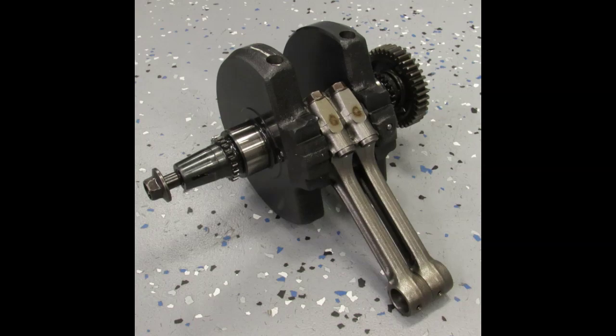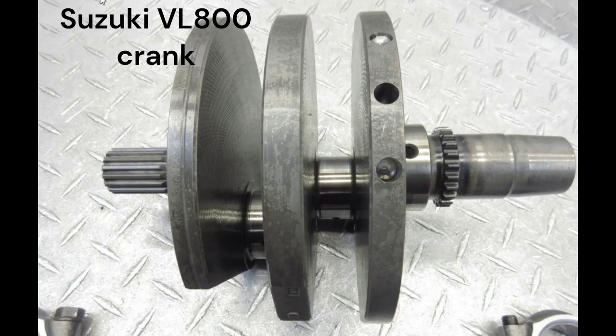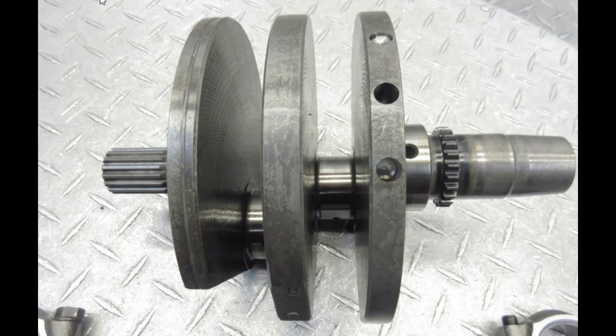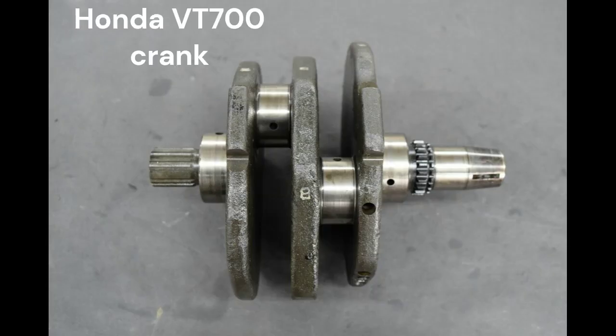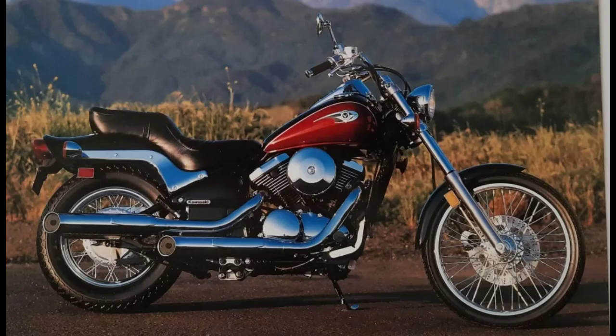Unlike, for example, the Suzuki Intruder series, which have offset crank pins, and they sound more like Ducatis or Yamaha MT-07s, or the early 1980s Honda Shadow 700s, 750s, or the 1100 series, which also had offset crank pins, and they sound more like inline twins. So as far as the engine note or the exhaust note is concerned, they're closer to the American ideal, of course.